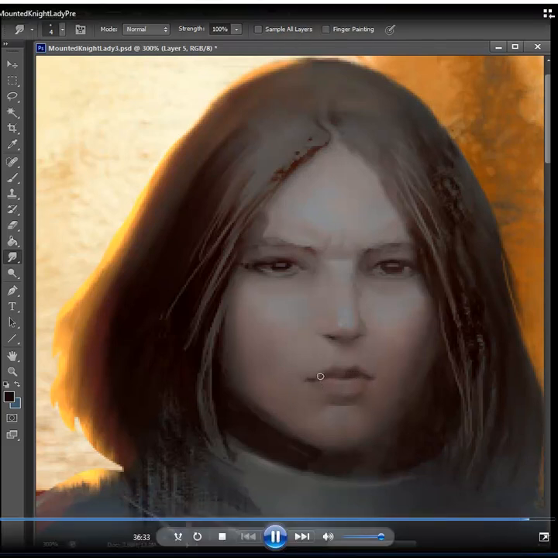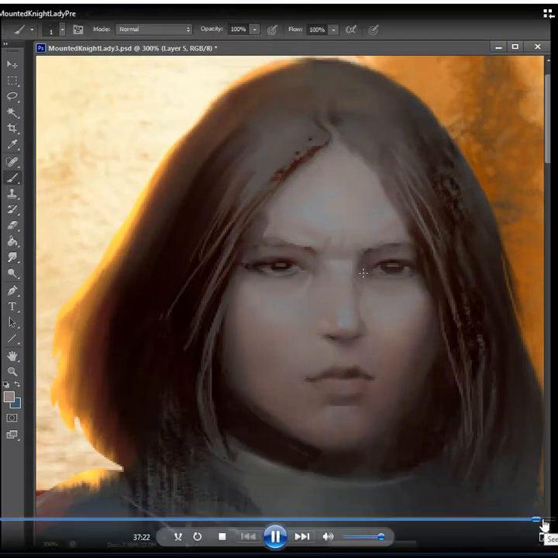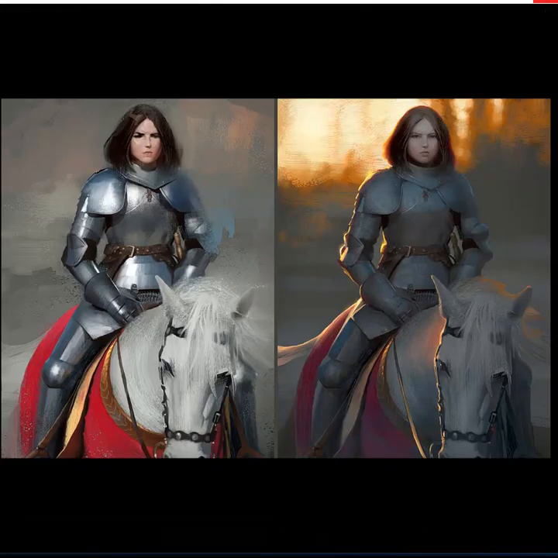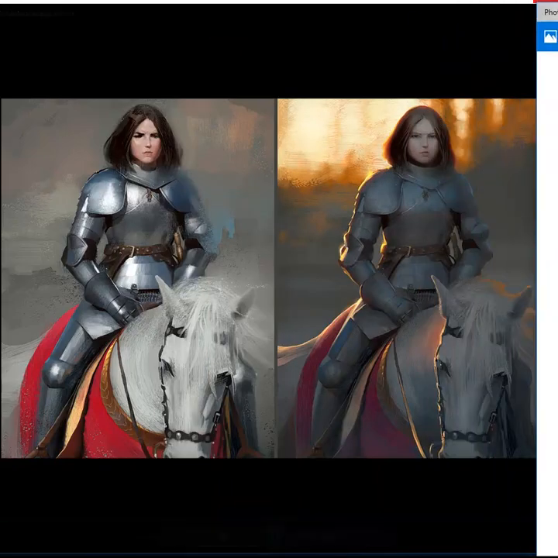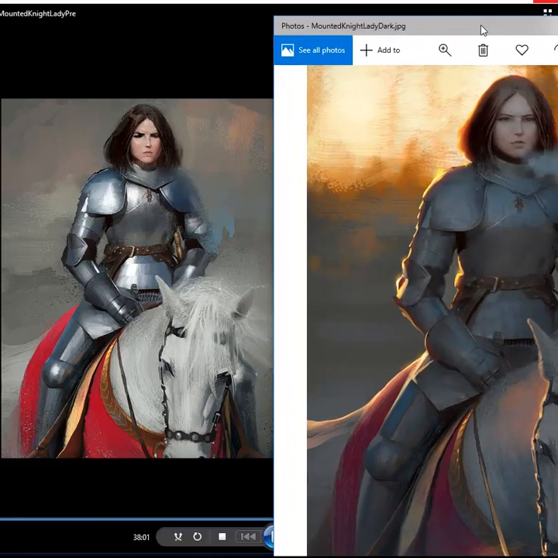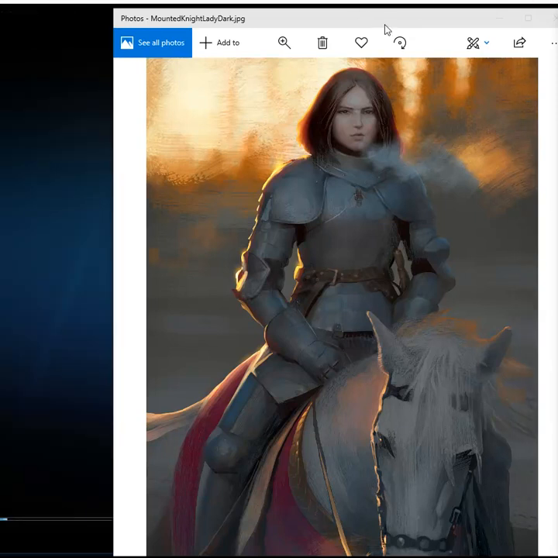I think this is nearly done now. Jump ahead a little bit. This is the end, and I'm showing here a comparison between before and after, but I actually, as I mentioned, did a little bit more work here, so this is the actual comparison, the actual final. This is the volumetric effect of the steam cloud produced by her breath. Okay, that's it. Thank you, hope you liked it. Bye.